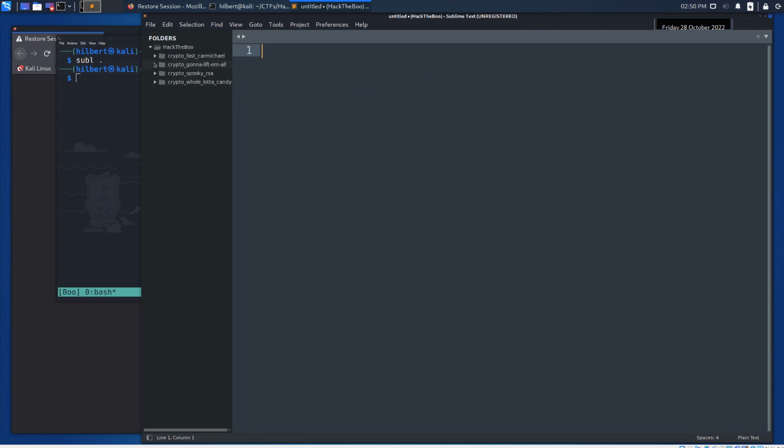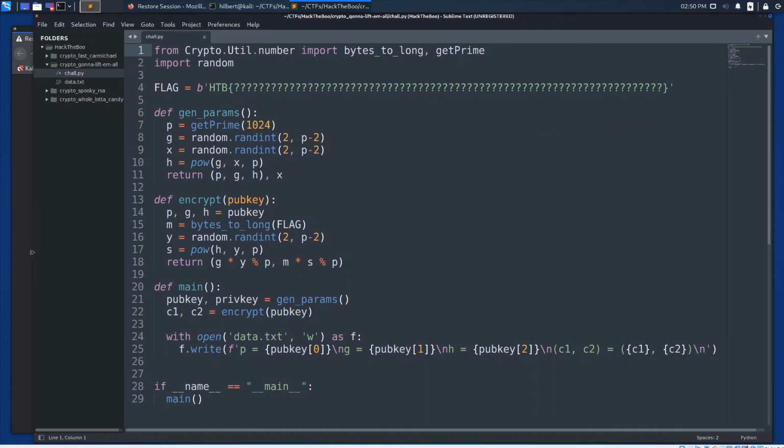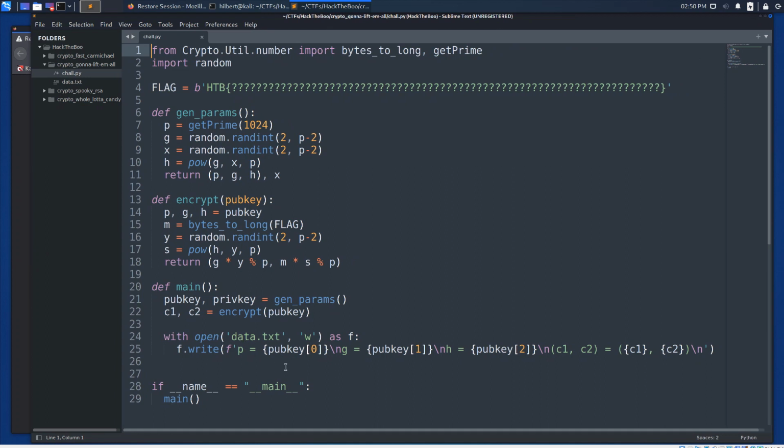So anyway, let's go ahead and take a look at the challenges. I think day one was this Gunna Lift Em All challenge. If we look at the challenge, what we're given is these public key variables, and then the C1 and C2.